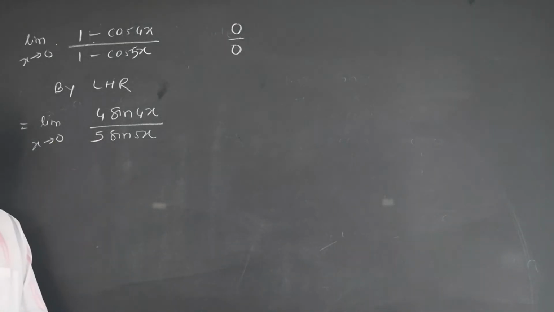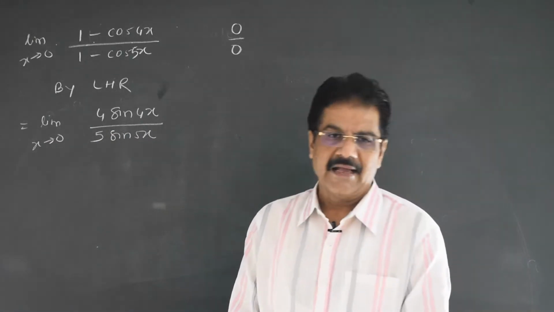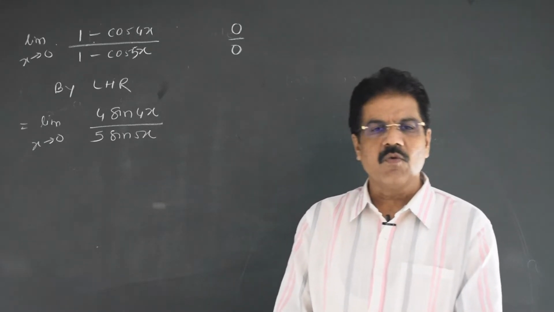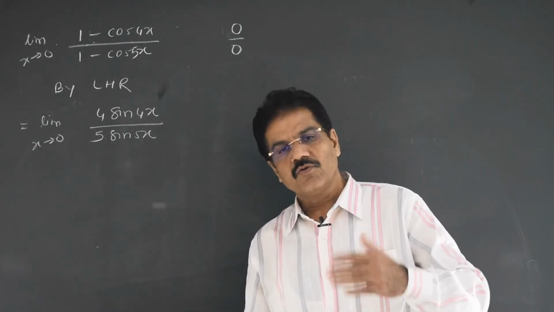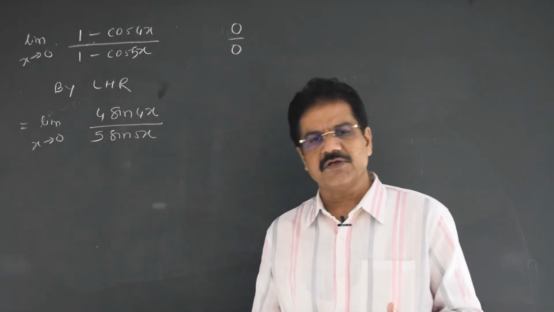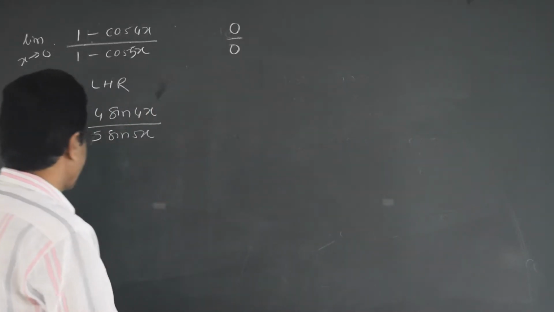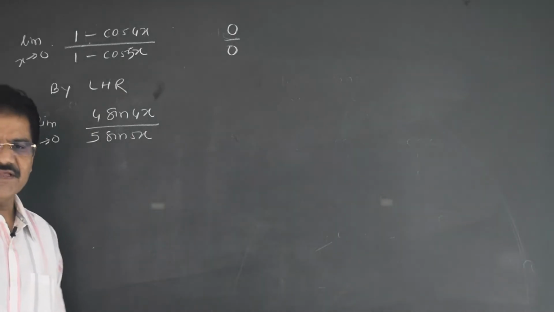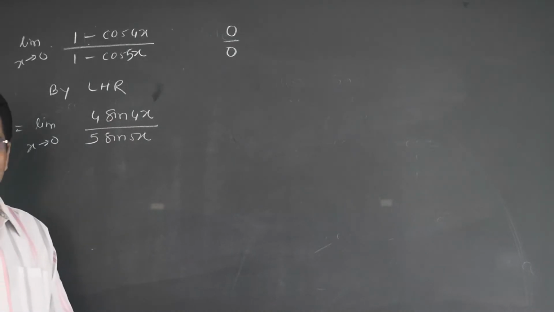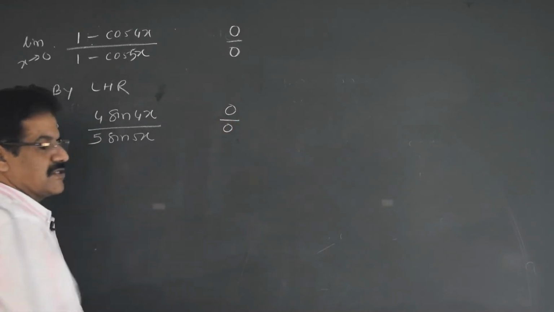Now after this step, again you have two alternatives. We know the standard formula, that is limits as x tends to 0 of sin x upon x is equal to 1. So we can do the adjustment to get the final answer, or if you want, you can use L'Hospital's rule one more time. Let us use L'Hospital's rule one more time. Before that, we will check whether it is in the form of 0 upon 0 or not. If we replace x by 0, we get sin 0, and sin 0 is 0, and denominator is also sin 0.